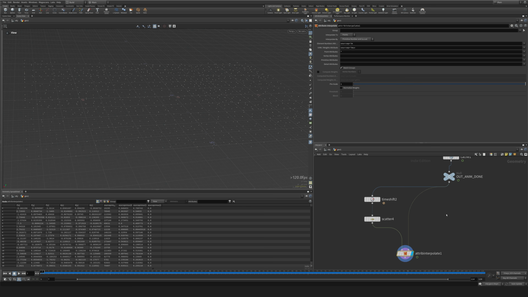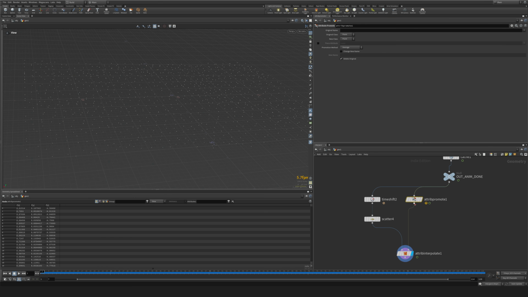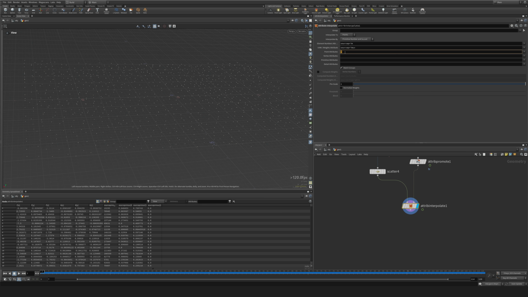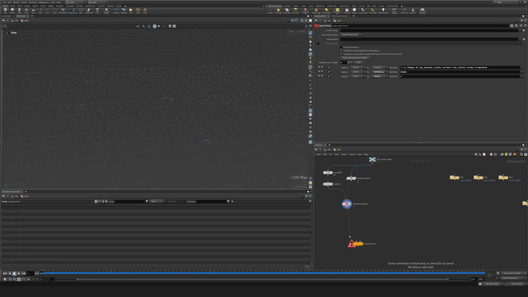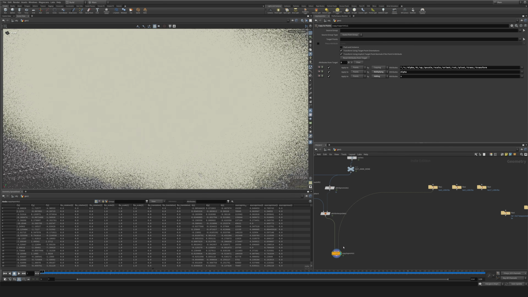Some other things we want to do is promote the normal, attribute promote. This is going to be on the vertex, I believe it is. So now we have that, and it takes all the point attributes here, so that's fine. And before we do anything else, let's just do a copy to point so we can see something. I'm gonna take this one perhaps.